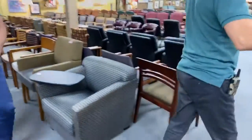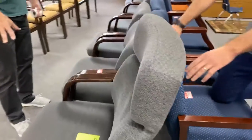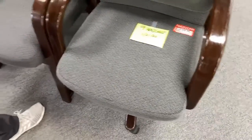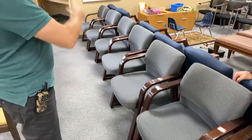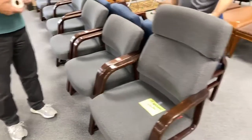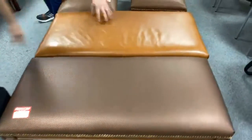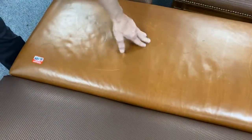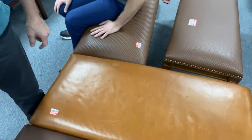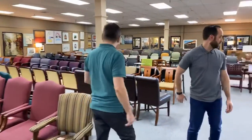The chairs we just moved the price on are $39 now — nine total available. They also have matching guest chairs at $39 each. There are about six of those. The benches as well — this is tough vinyl, actually leather. If you see any imperfections, that can all go away with some balm, leather milk, or Vaseline Intensive Care.